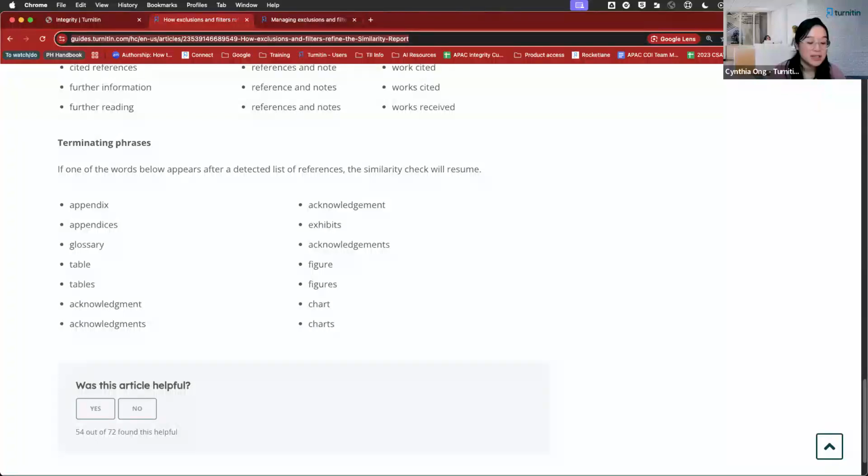So hopefully this training session has enlightened you and allowed you to understand that this is the feature that we provide and what you can do with it. And as Siti also mentioned, you can reduce the percentage now that you know what to do already. That's why I always say that you shouldn't really be that scared of the score as long as you know how to work it. If you can explain it, you can exclude it, and that's how you can manage the score that we have.